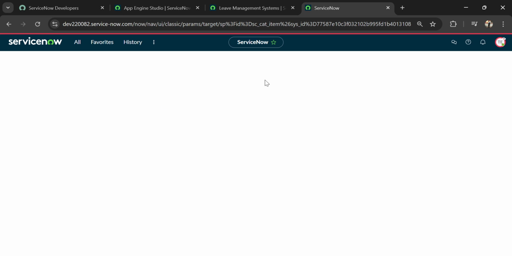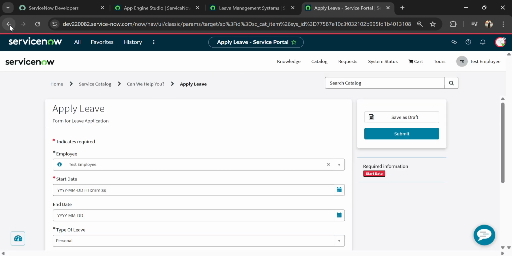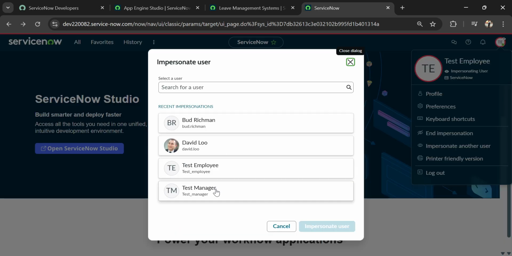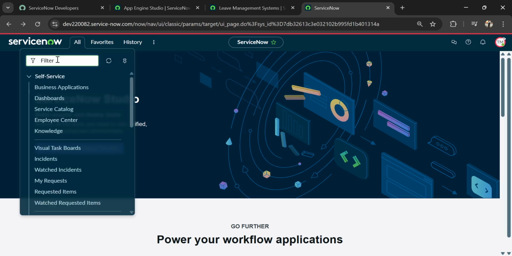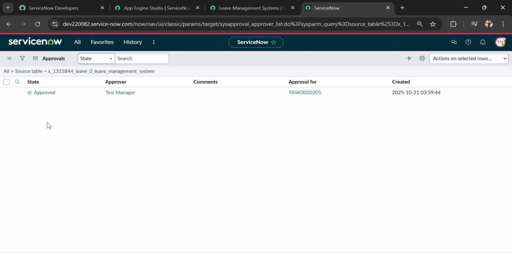If I click on that, it opens the leave application form from the portal. Now if I impersonate as manager, I should see the approve leave. So now if I go to leave management, I only see approve leave. I don't see even apply leave. Ideally, managers should also see that.